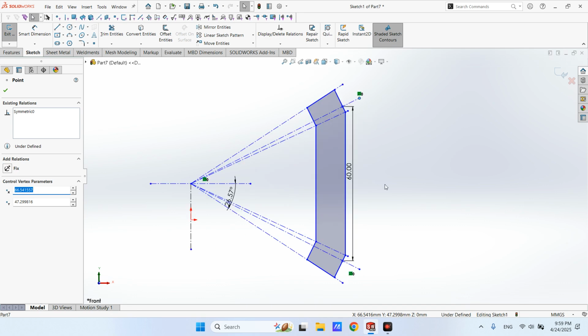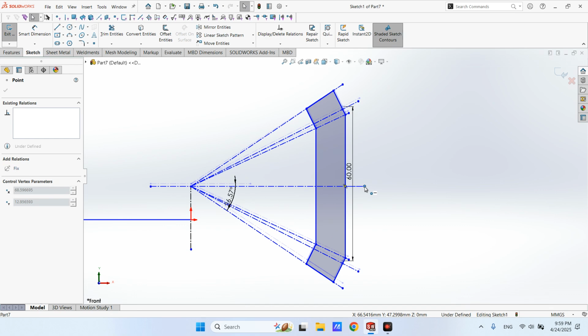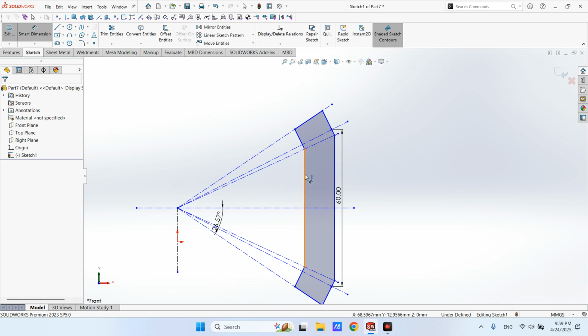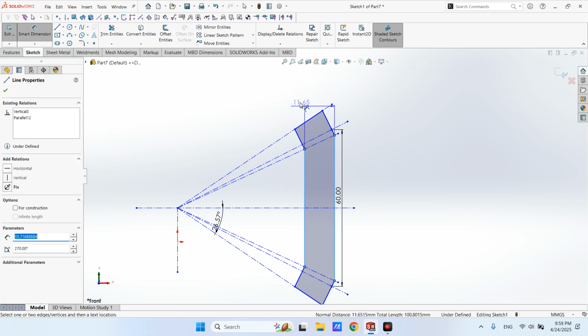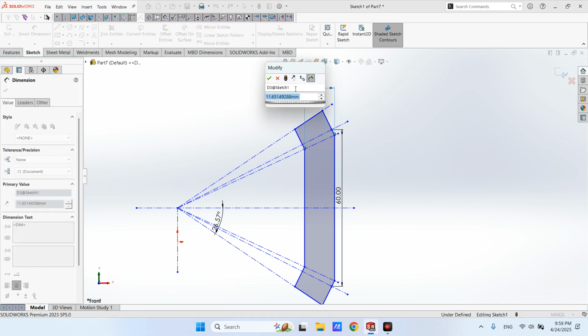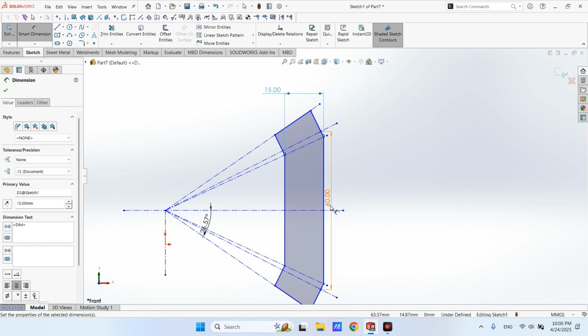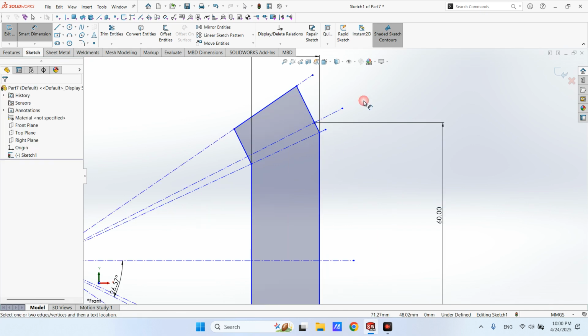Sometimes you should draw and change your lines so that your sketch is more clear. Okay, now I define this relation and this dimension, which is the width of the teeth. I assume it is 15. You can use any dimension for this.